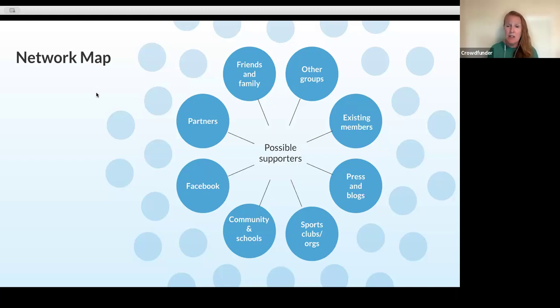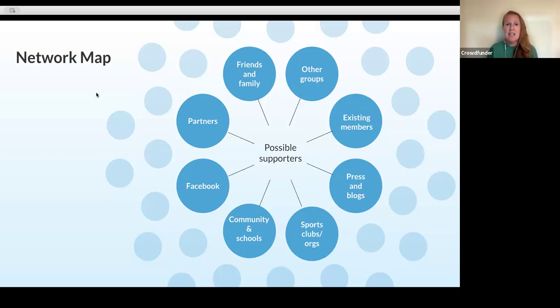It could be customers. Also think about local sports institutions are great because they've already got that captive audience. So sports organisations, leisure facilities, think about schools, community groups, and then obviously you've got social media as well within that, and other groups. So that's going to be potentially the business community, networking groups that are happening around you.